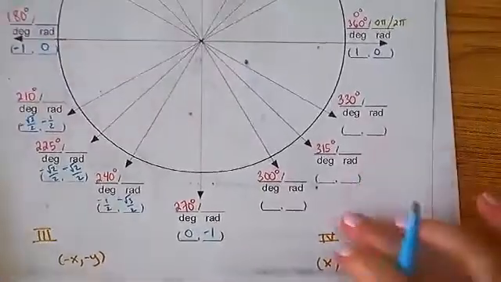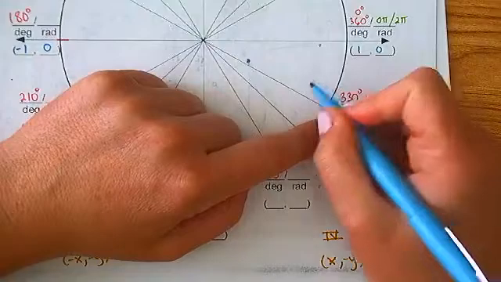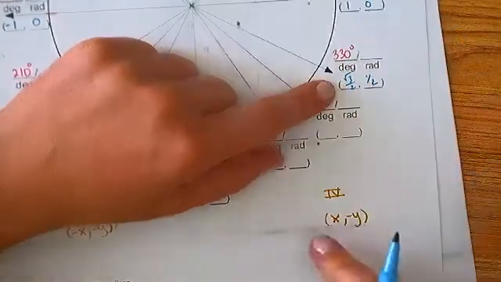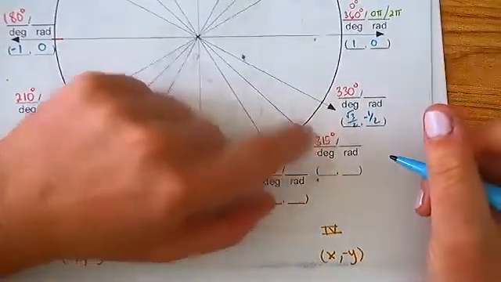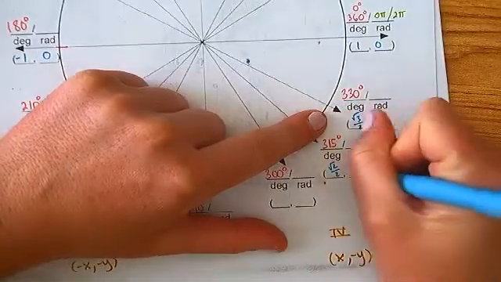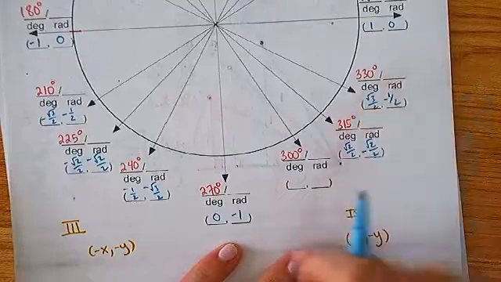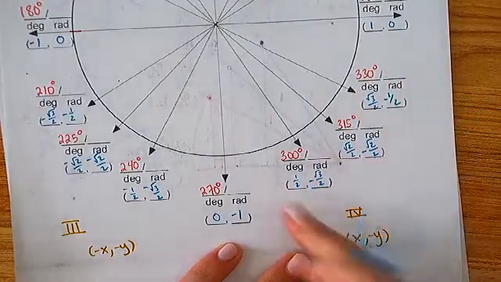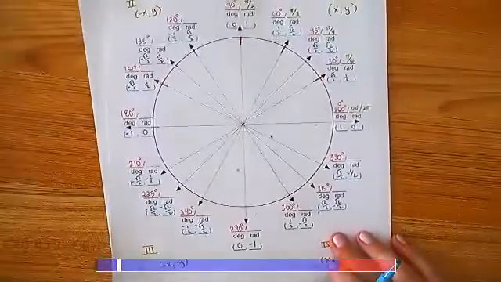And then finally in quadrant 4, again, same old story. So this one, 30 degrees away from the x-axis, is root 3 over 2 comma a half, but because it's in quadrant 4, the y is negative. So it's negative 1/2. This guy, it's the 45-degree angle. So it's root 2 over 2, root 2 over 2, but negative is the y. And then this guy is this one switched. So it's 1/2 root 3 over 2, but the y is negative and the x is positive. So that is how you fill out the coordinate points.